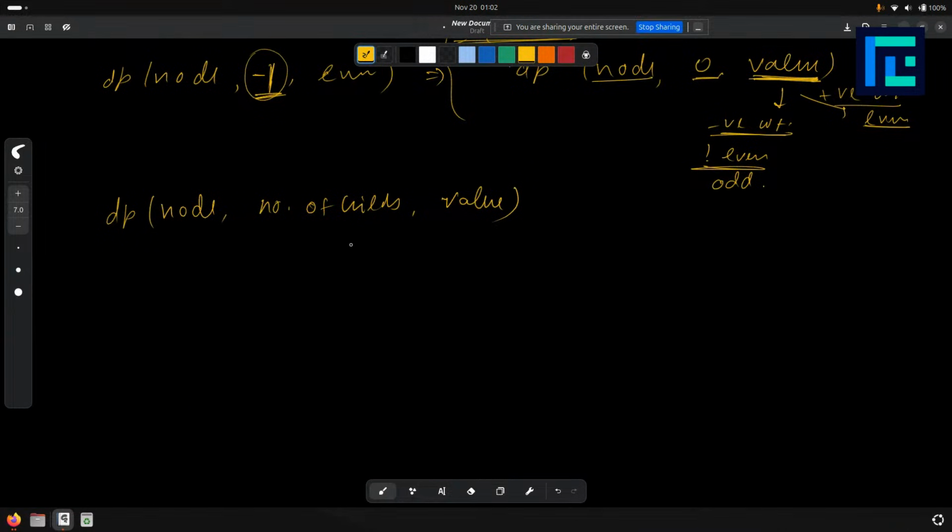So in this case, if value is odd, if we need an odd value, which is obviously not possible, so we will return -1e17, which denotes this case as an invalid state. And else if it is an even, then obviously we'll return 0, because we don't have any more values to select from, right? So we can only select 0 values, which is even only. So odd number of values we cannot select. So this is the base case.